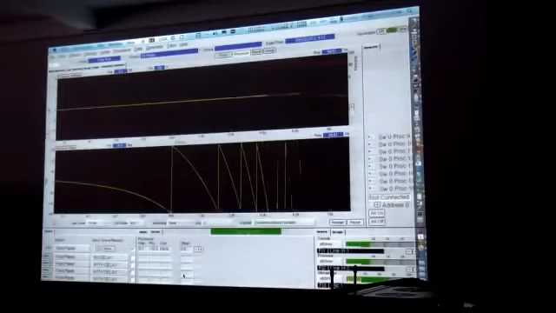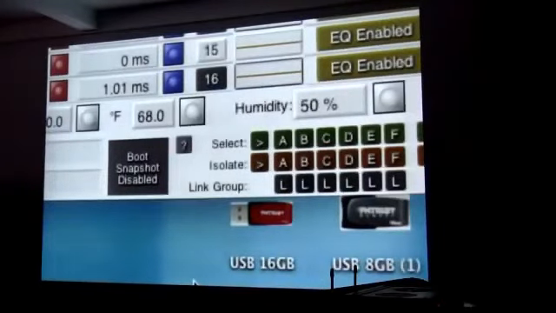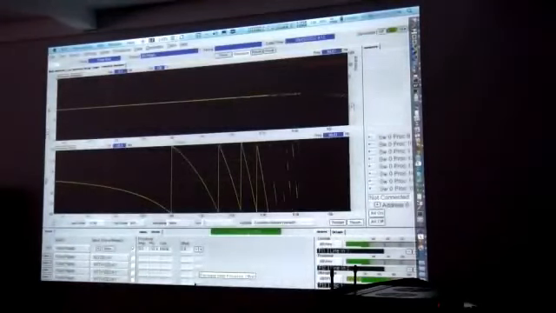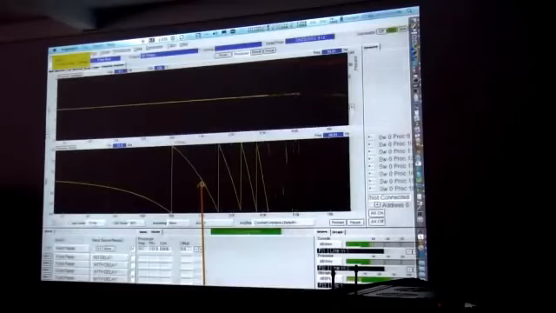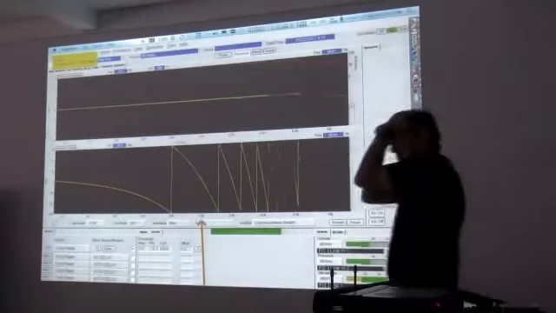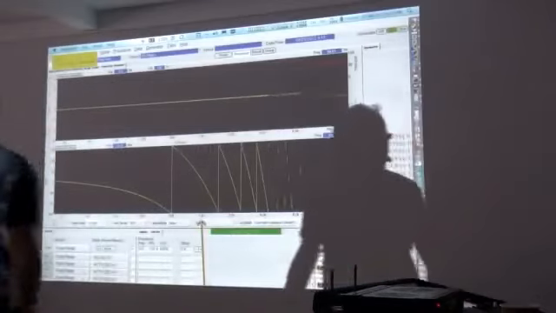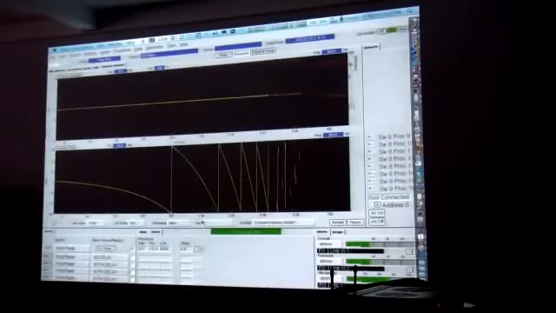How do I know if this is 1 millisecond? I go to the controller. Oh, 1.01. How do I know, watching this graphic, that it was 1 millisecond? Because I put my eyes on the first cycle. And what is the frequency of the first cycle? 1K. And the period of 1K, it's 1 millisecond. Okay. So this is like genetic code. So I will make the delay to be half millisecond.